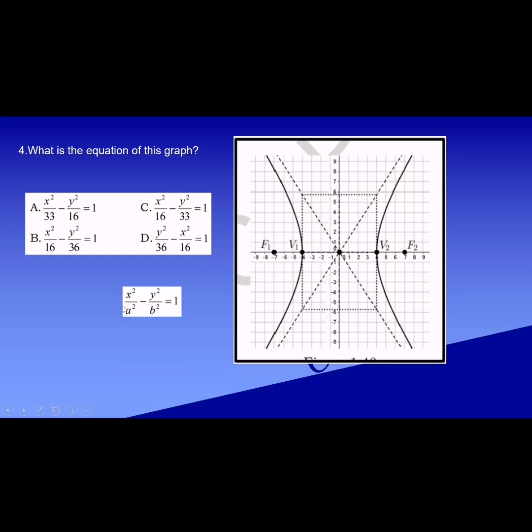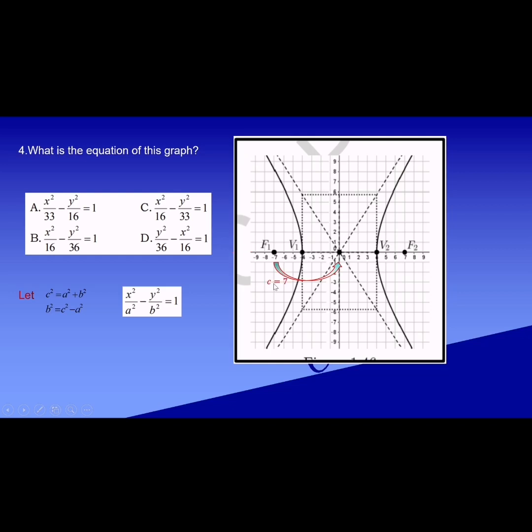So gamit natin yung standard equations of the hyperbola, x squared over a squared minus y squared over b squared is equal to 1, since our graph is at the center. Let c squared is equal to a squared plus b squared. So meron tayong transposition of the formula here. b squared is equal to, ang a squared transpose natin, magiging negative a squared. So b squared is equal to c squared minus a squared.